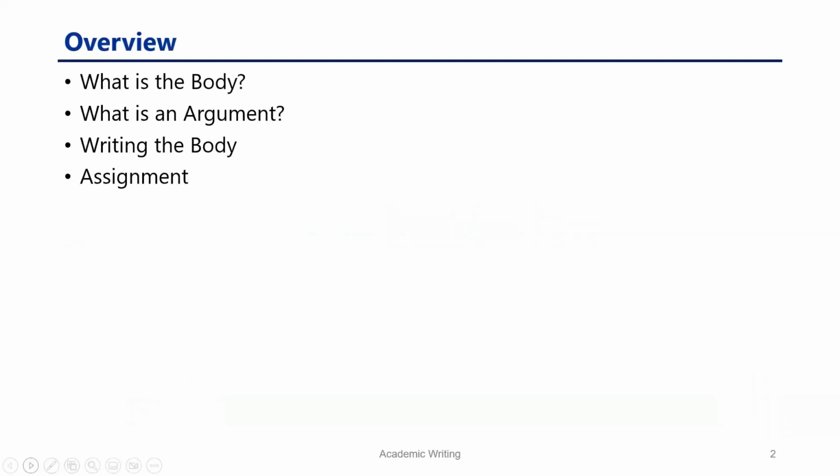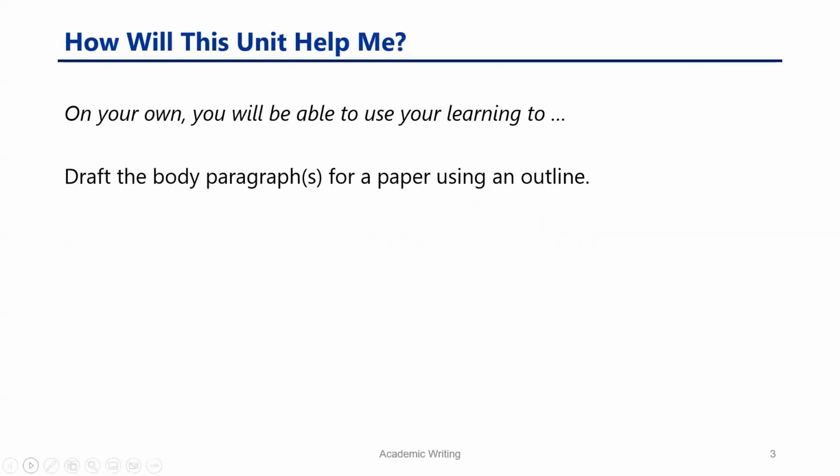In this video, we'll look at what the body of the paper is, and we're going to talk about an important part of the body, which is an argument. Then we'll talk about writing the body, and we'll look at the assignment. So the goal of this unit is that, on your own, you will be able to draft the body paragraphs for a paper using an outline.